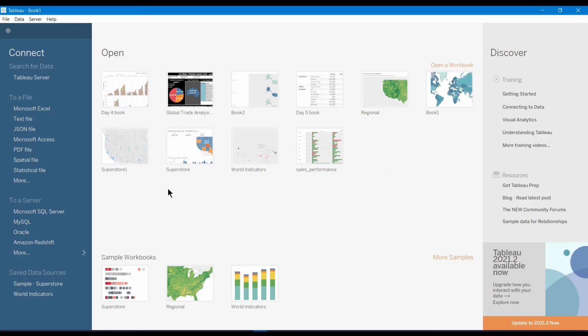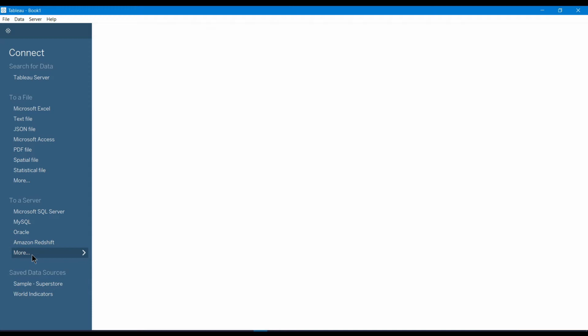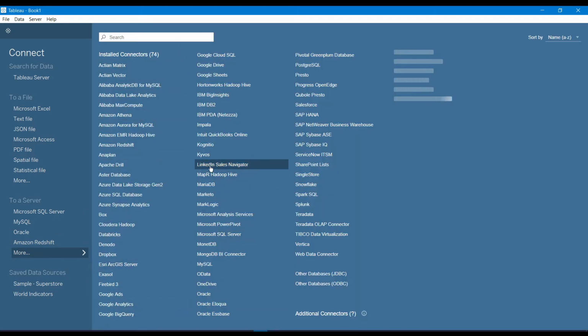So here we have Tableau Desktop. I already explained this in my initial videos. This is the data connecting panel, this is the workspace, and here you will get some training and documentation. Here we can use these file formats to upload our files into the workspace, and you can even connect to different sorts of servers like this. You can click on any server, for example Salesforce.